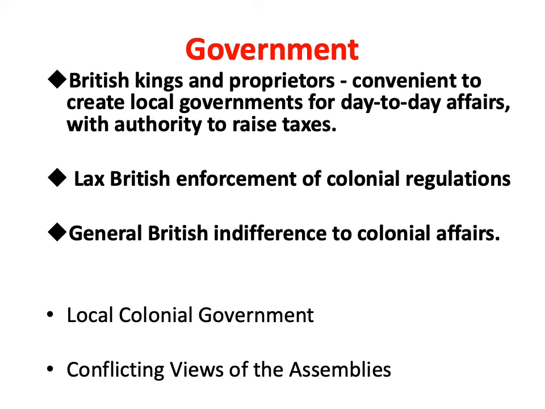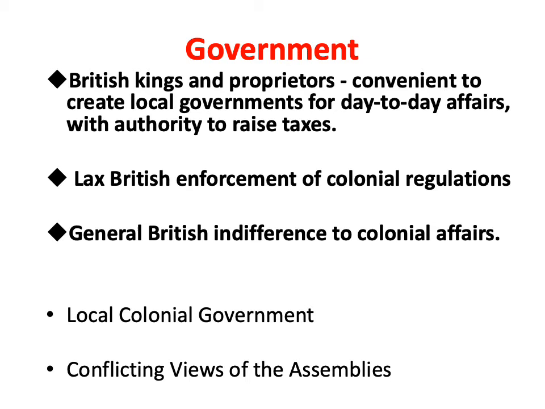Now we'll look at the relationship between the colonies and the mother country of Britain. The British kings, of course, ruled Britain. Since North America was a British colony, they also ruled North America. And they had appointed proprietors, people like William Penn in Pennsylvania and others, who were given great pieces of land to govern on behalf of the king. And there was also a system of British governors in each of the colonies.